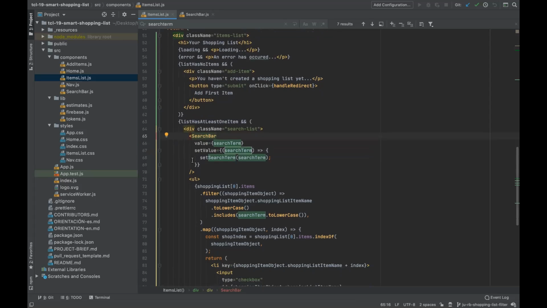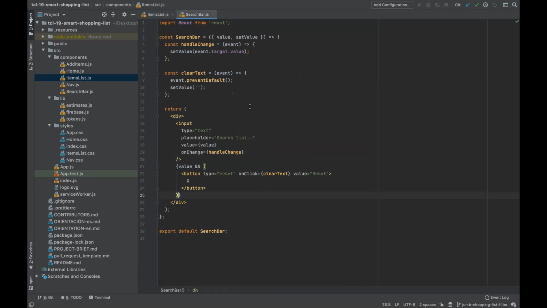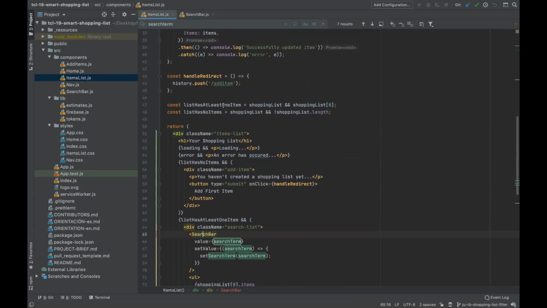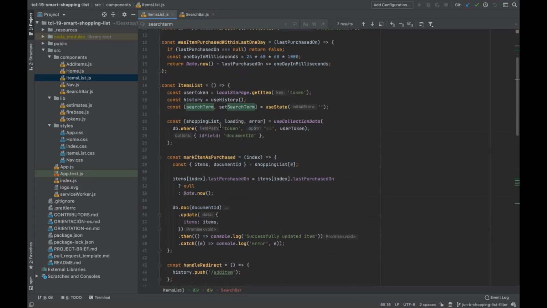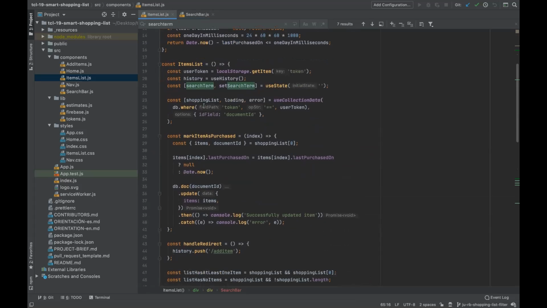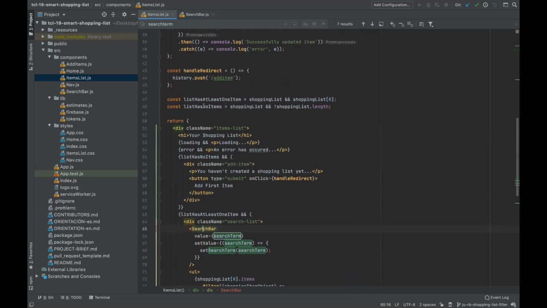And we passed down this set value function, which then within the search bar component will pass up the value within that text field every time the user makes an input and sets that state of the search term to be whatever is within that input box at the time.